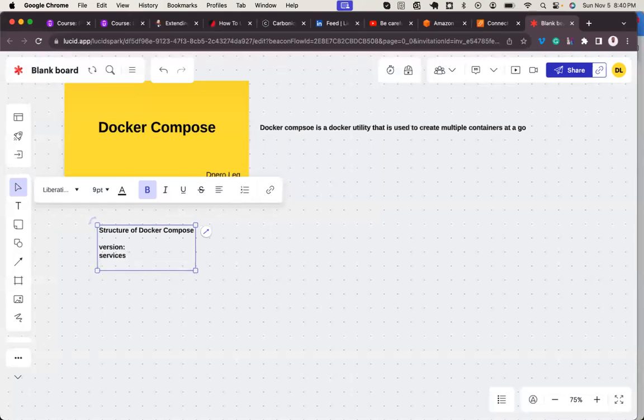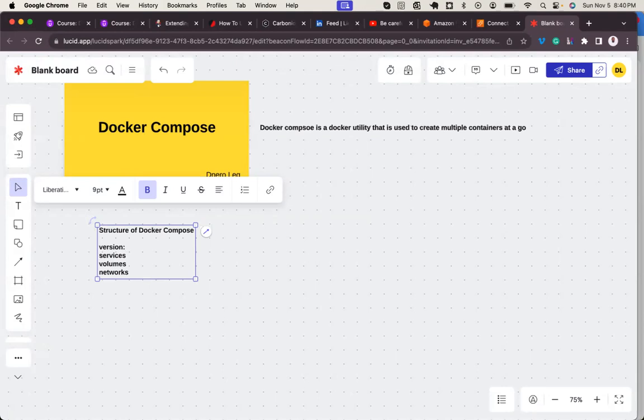The third line is volumes, if you need to persist your data. The last line is what? Networks, if you need to create a network for your containers.